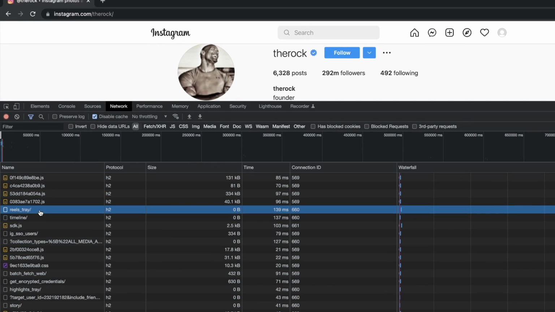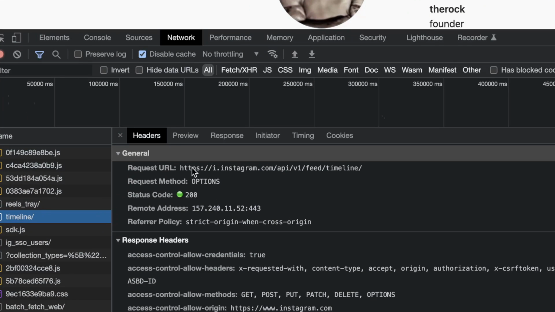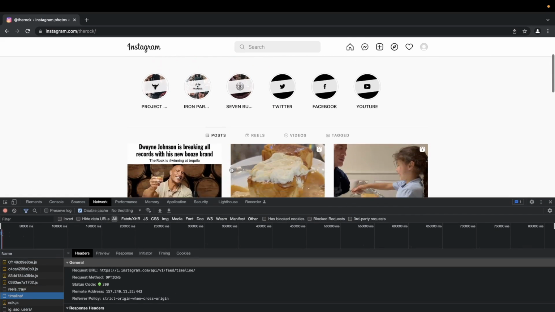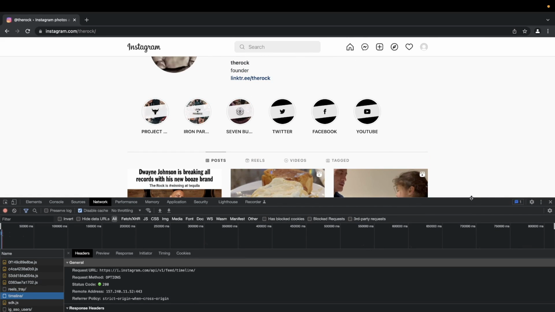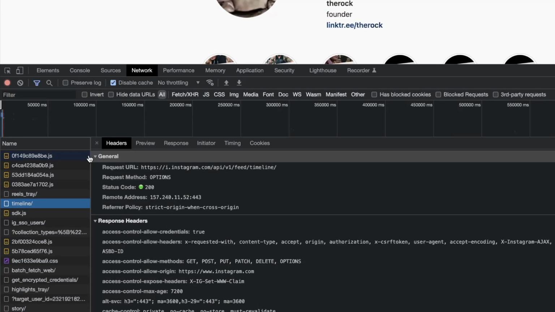By the way, all this mumbo jumbo is not available. There is nothing like that in the mobile app. This is all browser technology, browser restrictions, if you will, right? And obviously, we send another request in parallel to get the timeline. Identical. The actual timeline, I believe this is the pictures that the Rock has. These guys, I don't want to hover over anything so we don't send more requests. But we get the timeline.